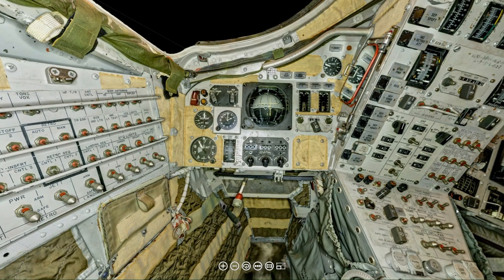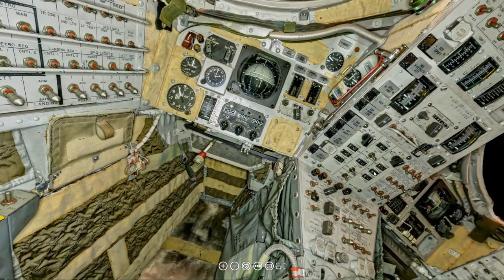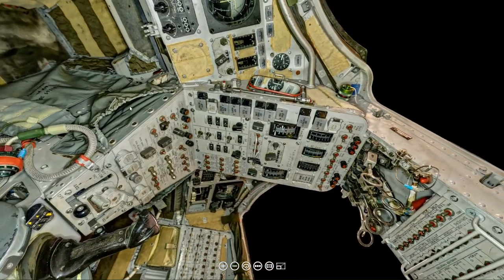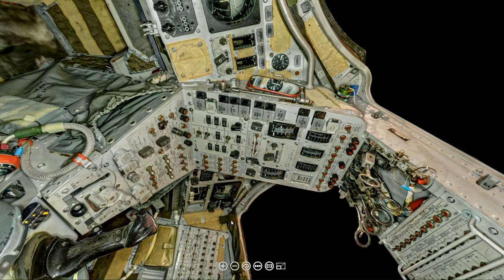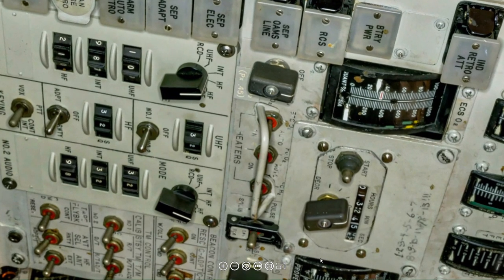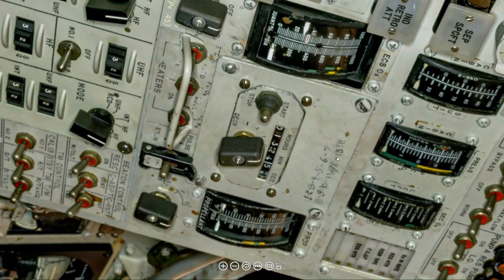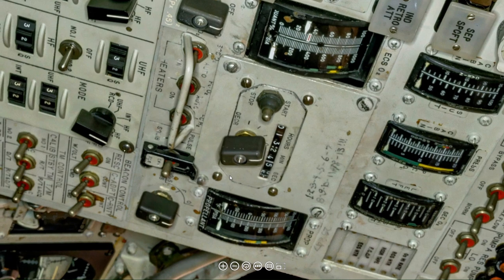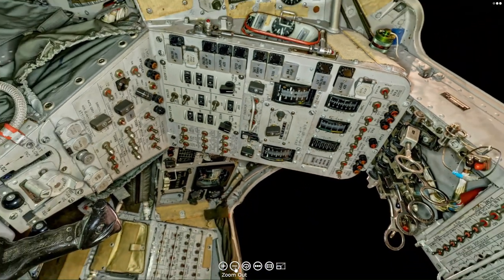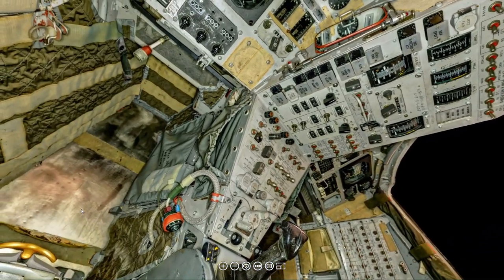In this issue of Spacecraft Guide, we go over our latest acquisition, Gemini 7, which is a spacecraft that Frank Borman and Jim Lovell spent 14 days in outer space. They were the first ones to do that, to prove that humans could last in weightlessness when we were going to go to the moon. So we are also going to be working on this.